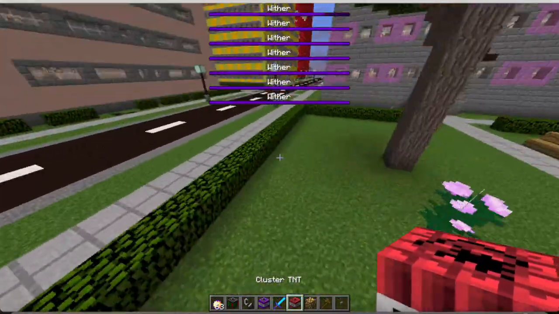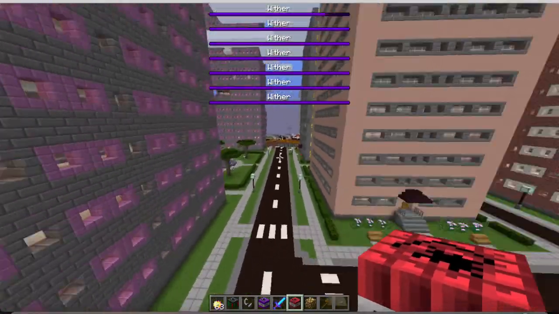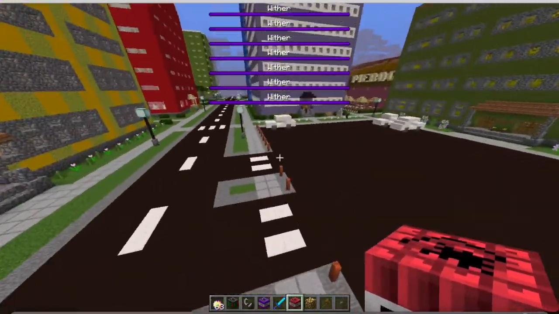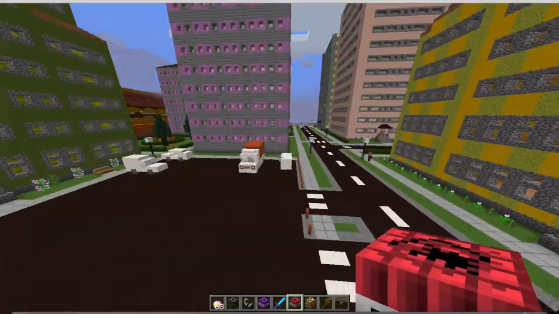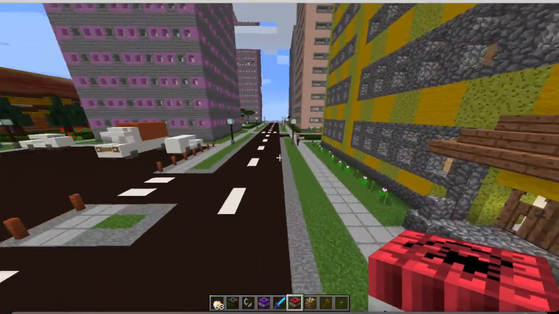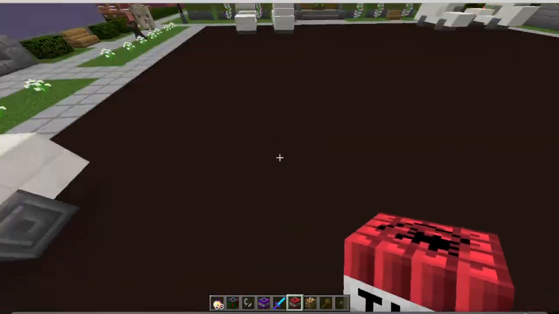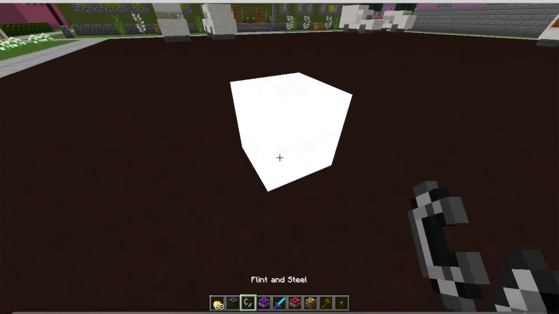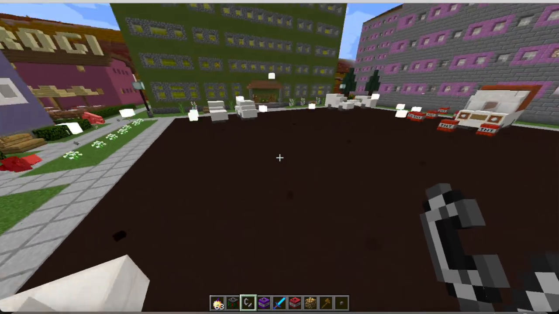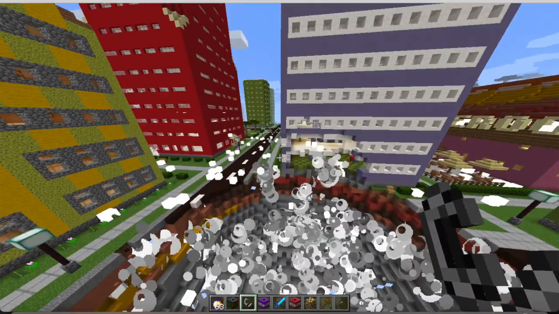Let's go over here, where it's a bit more peaceful, because around there is the center of the city, and it is a nightmare right now. I will be going to the moon later in the video, so the first half of the video will be focused on destroying the city, just to get straight to the point. Let's go ahead and activate this. Wait, is this a cluster TNT? Yeah, it should spawn some TNTs like that. There we go. It's exactly what I'm looking for.